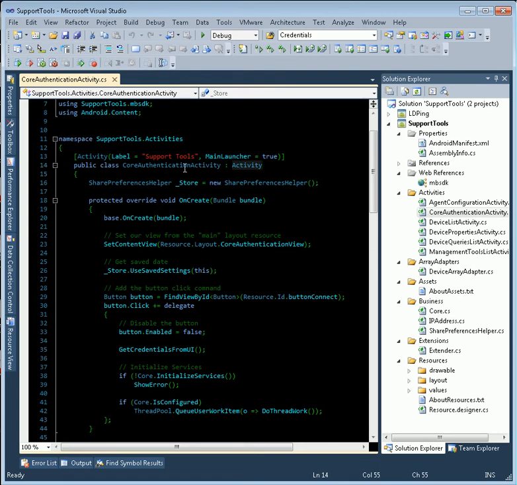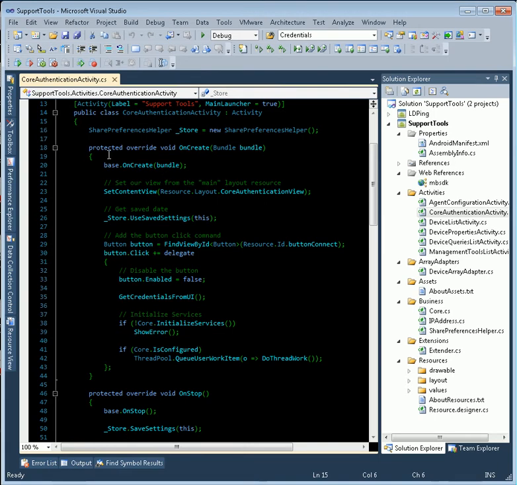Just like in Java, your object extends activity or list activity. Here we're doing the same thing. The colon is the same as the word extends. There is no word implements, but just like you would implement an interface, you could have colon activity, comma, and an interface if you wanted.